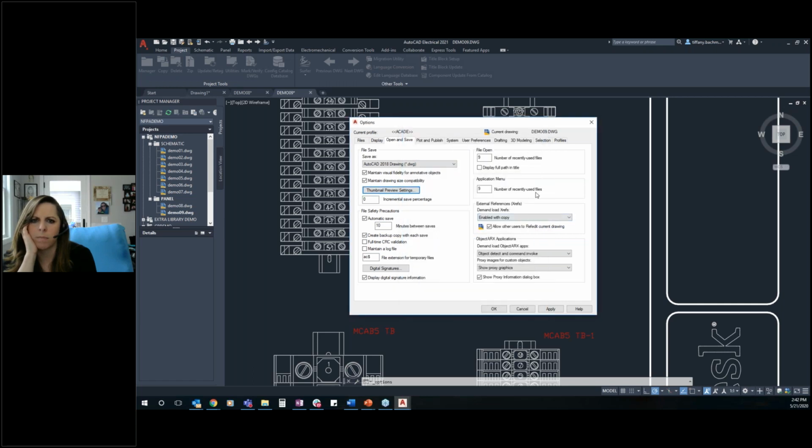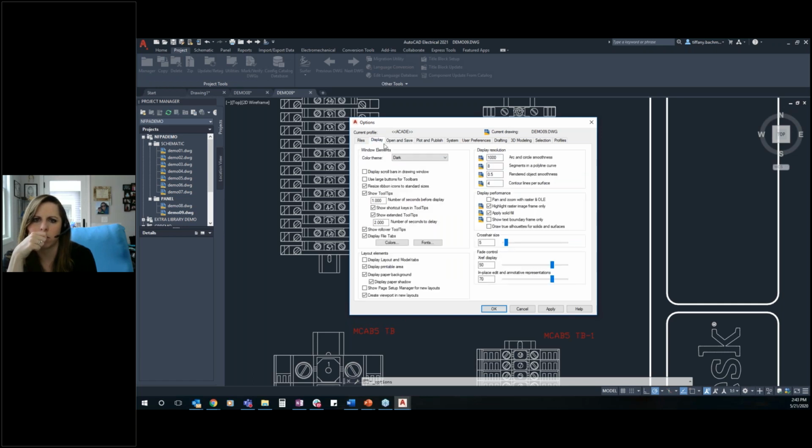You said top right corner there is minimize, cascade, and close. Top right corner of my screen? Yeah, so maybe on the drawing itself, not for the application, but for the drawing itself.